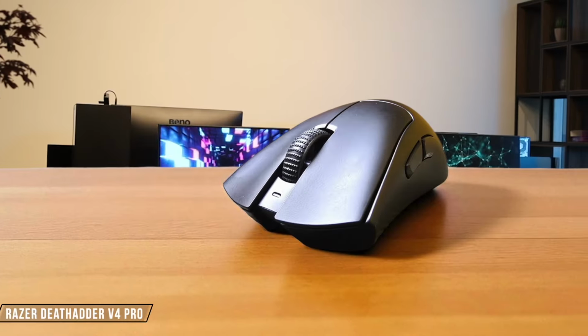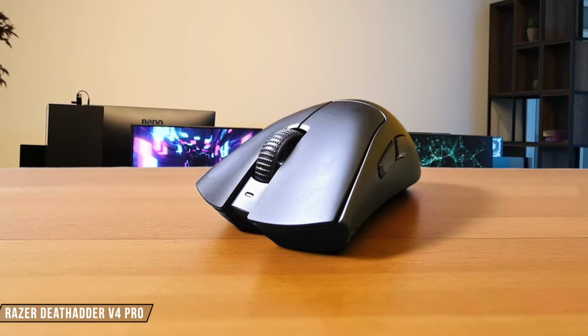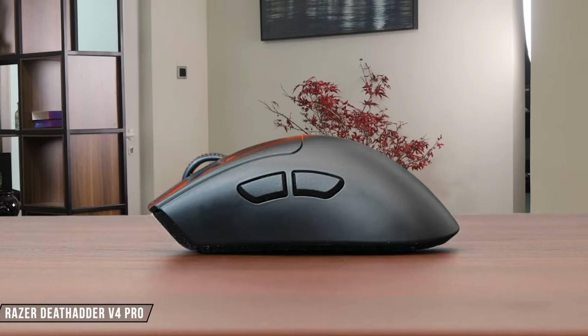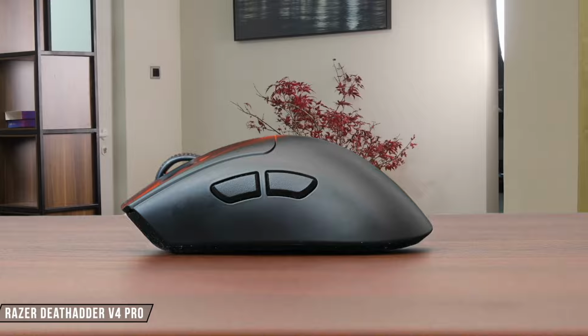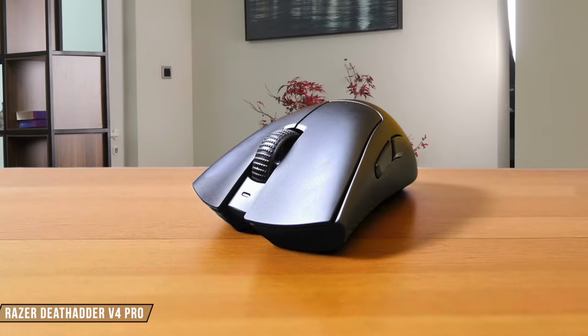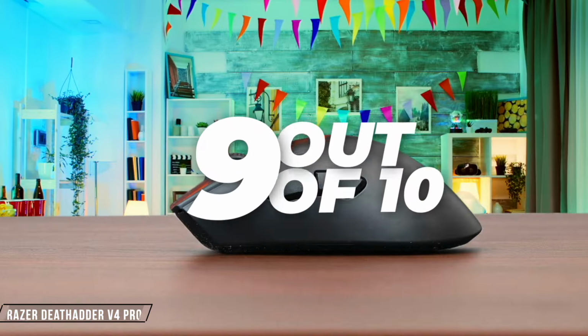The Razer DeathAdder V4 Pro is a bit of a surprise because at 56 grams, it's heavier than the Superlight 2. But for a big ergonomic mouse, it feels incredibly light and balanced with a completely rigid shell that doesn't creak or flex at all, no matter how hard I grip it. It earns a solid 9.0 out of 10.